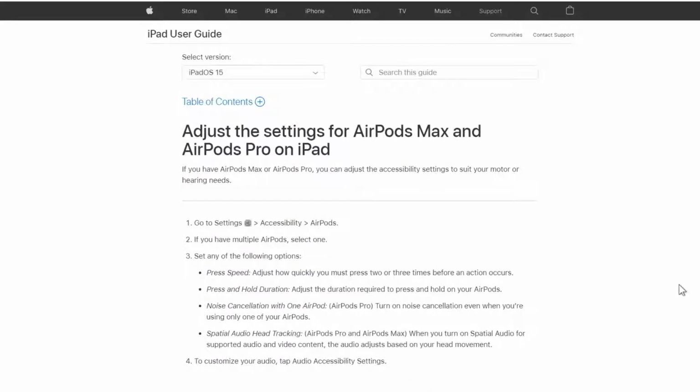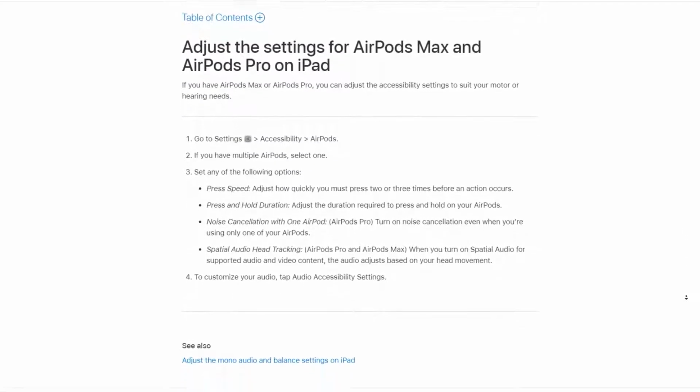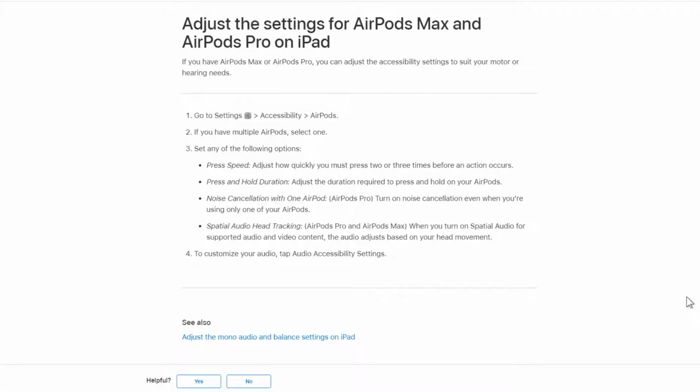I think even now, I'm trying to remember because I saw it while I was using it, but I think if you go into the spatial or into the control center area and you switch from spatial audio, it can also turn off head tracking there. And you can do it for just music or video too.